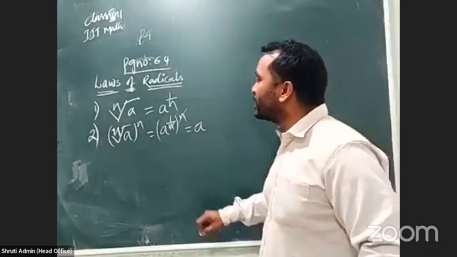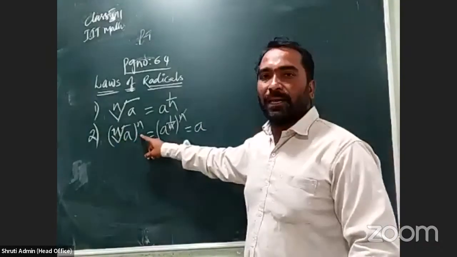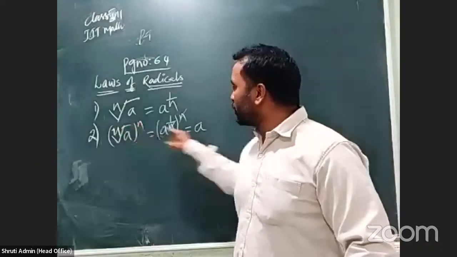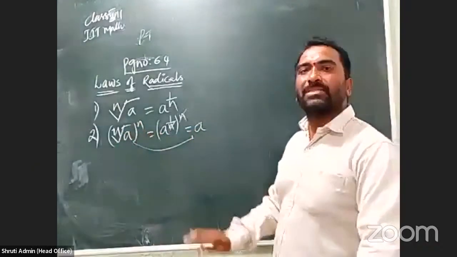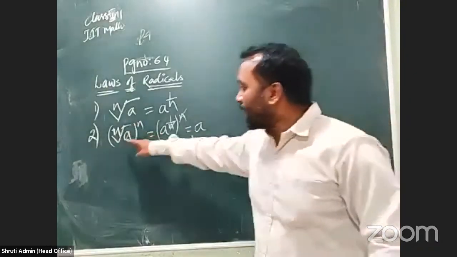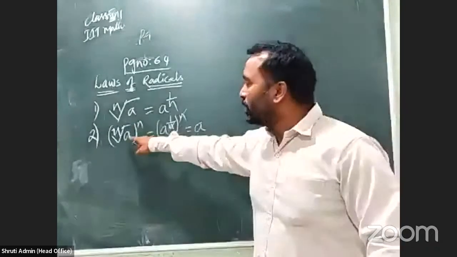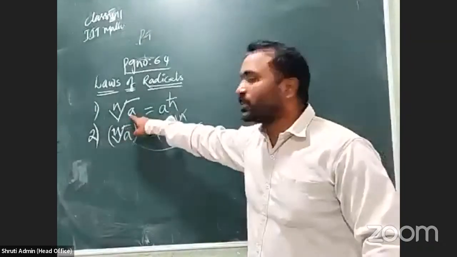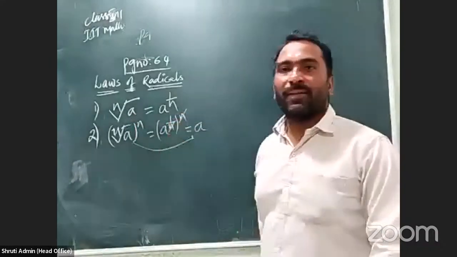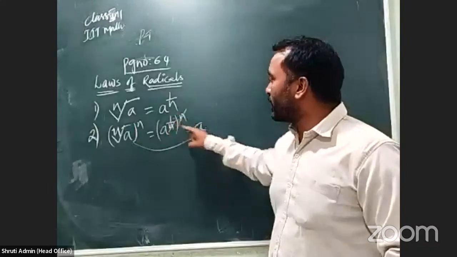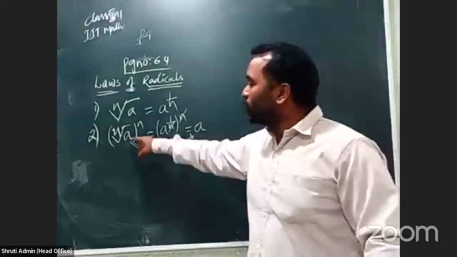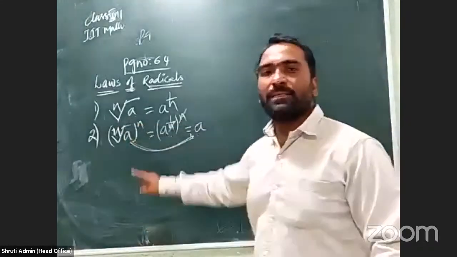Okay, what is the shortcut? See, nth root of a whole power n is there, so n and nth root will be cancelled. The answer is a. This is the shortcut. Okay, so what is the explanation part? Nth root of a whole power n is there. So a power 1 by n we can write as per this condition, and whole power n is there. Numerator n and denominator n will be cancelled. So what remains? A power 1, that is, a is the answer. This is the explanation, and this is the shortcut: nth root of a whole power n, n and nth root cancel, a is the answer.